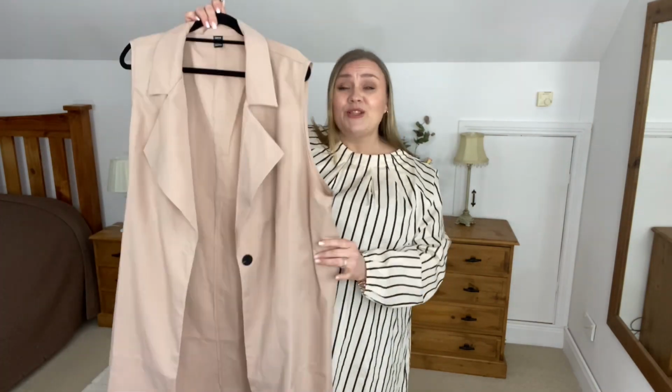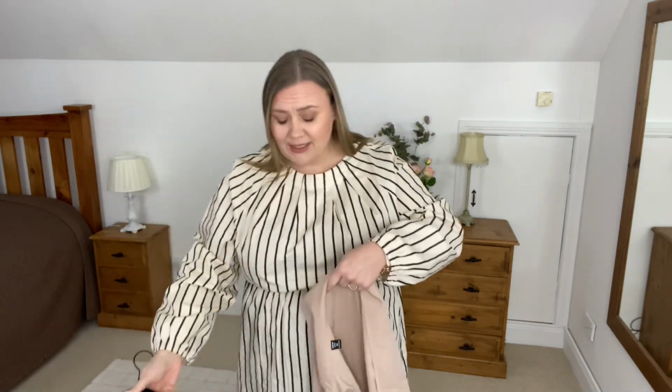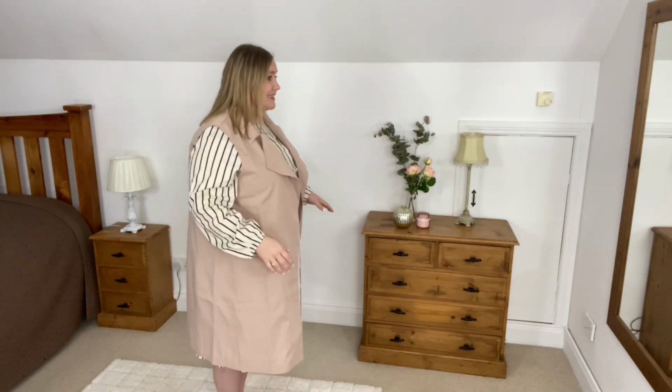I will find a way to wear it because I love it so much. So I thought maybe a gilet would do the trick. So I picked up this one here in a nude color. However, now that I have the color, I'm not so sure color-wise it's going to work together, but we're going to try it anyway to see how it works with this dress. This gilet I picked up 100% just to try it out over this dress. What do we think? The idea was that these gorgeous sleeves would still be sticking out. A slight color difference, I kind of thought might be okay.